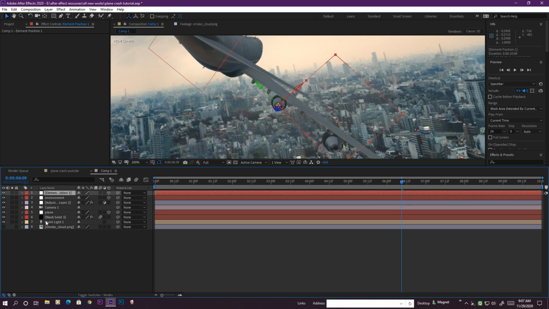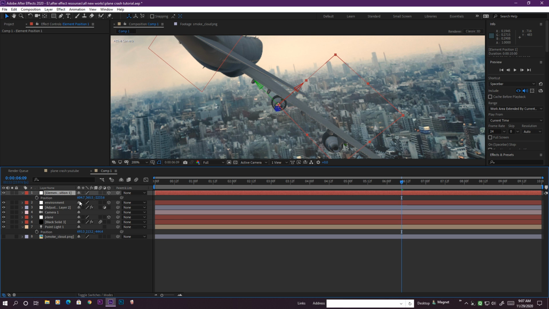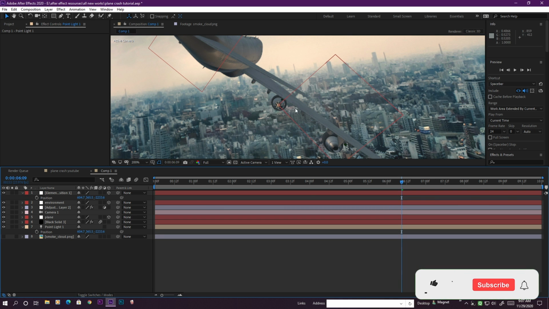So now we place the light at the same position. So just copy those data from the null object position. So just select, copy, Ctrl C and paste Ctrl V here, and copy, paste, and copy and paste. Okay, so light is there.